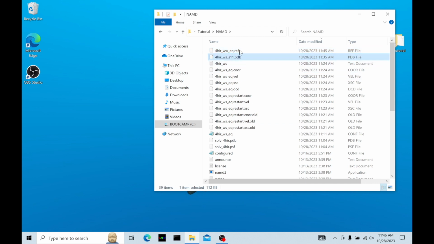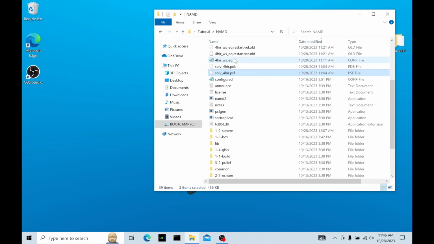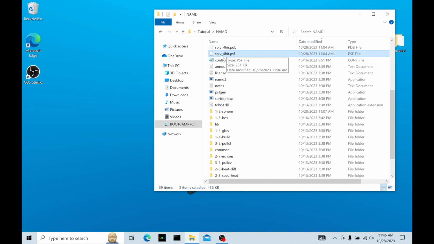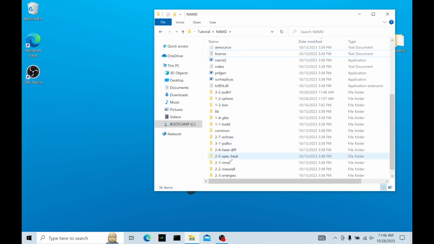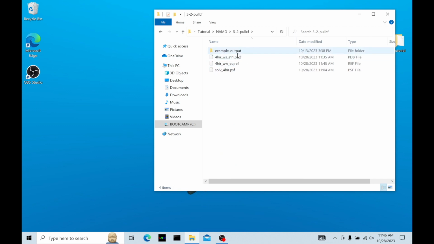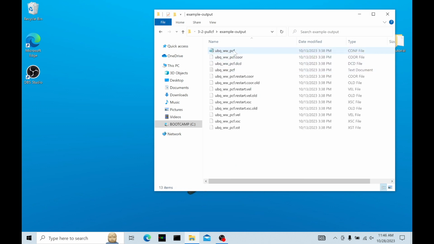And just to keep stuff from getting too confusing in this folder, I'm then going to select that along with the PSF file I need, and drag all of those into 3.2 pull CF there. And then I'm going to drag the configuration file for this up a level.